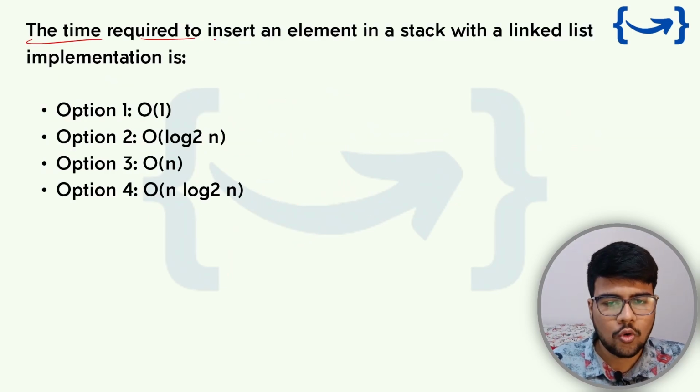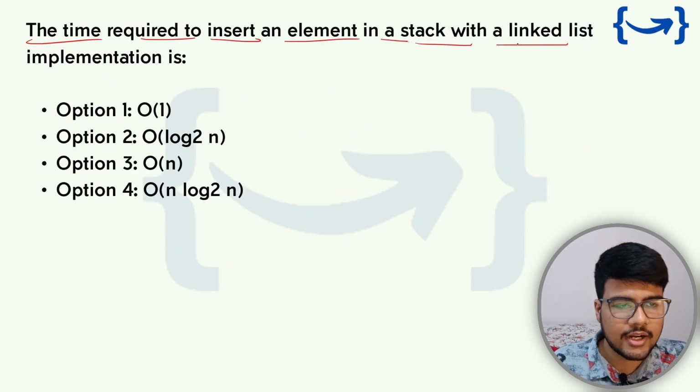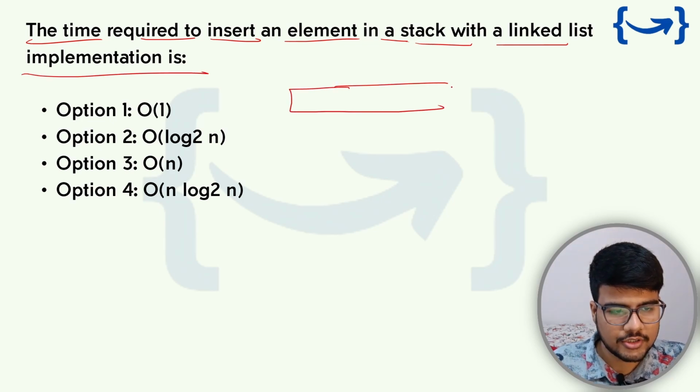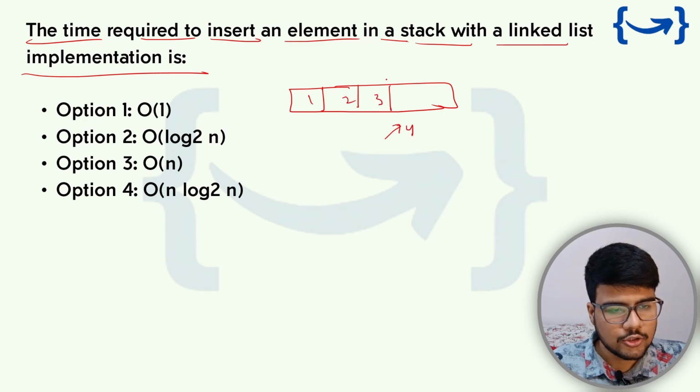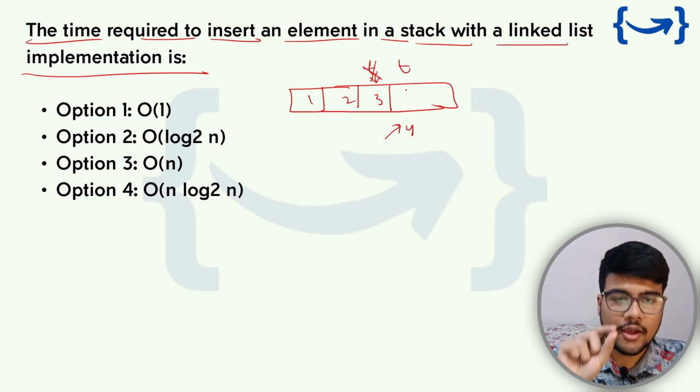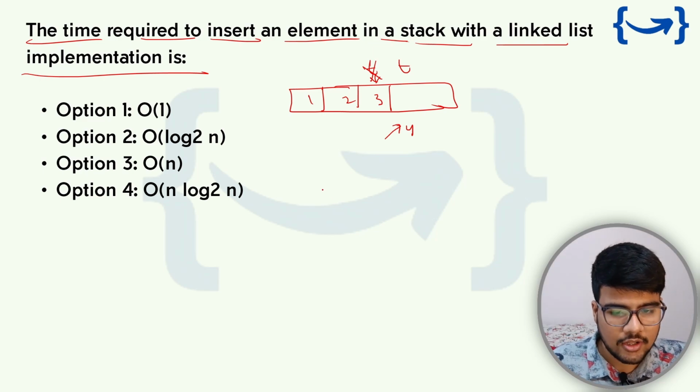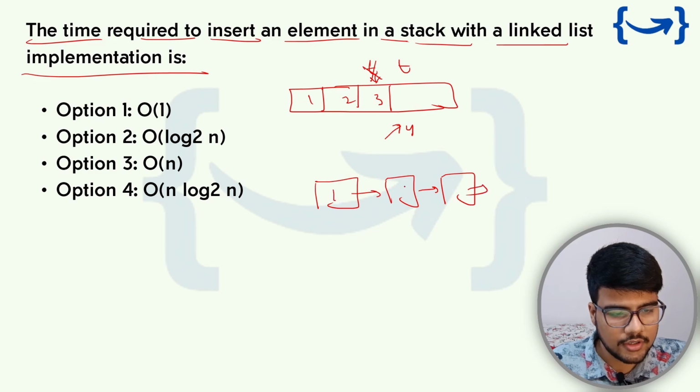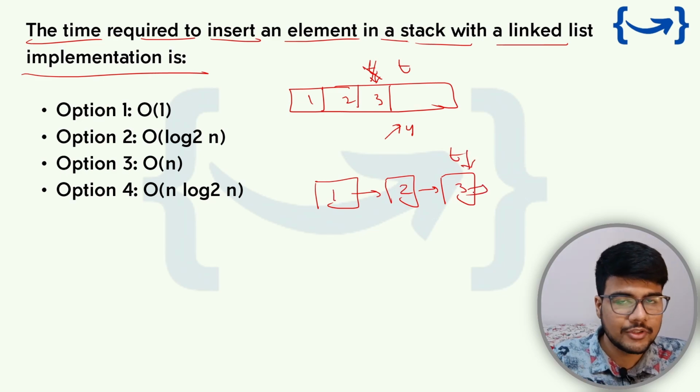Okay, so the time required to insert an element in a stack with a linked list implementation. As a stack is a LIFO data structure, if you want to add a new element, say you want to add 4, you will directly add 4 because top is currently here. So you add and reinitialize your top, which means we have a pointer which keeps track of the most recent element added. Think of this as a linked list: 1, 2, 3, and let's say my top is here, because top will always point to the most recent element which comes into the list.